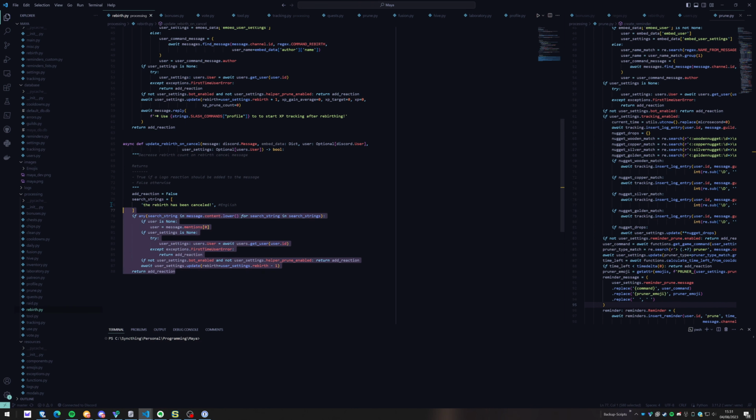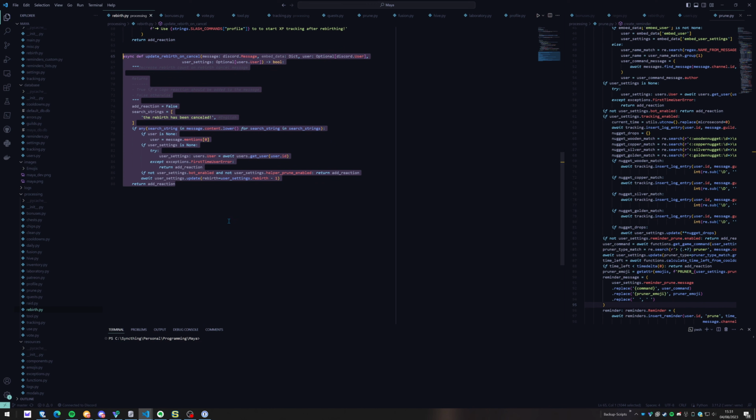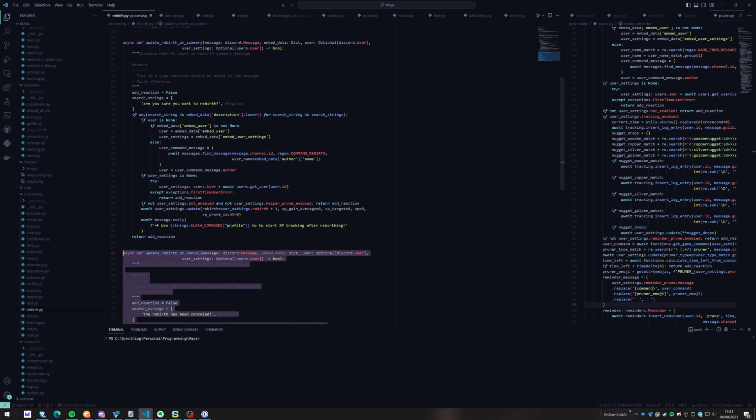Oh my god, look at this code. Huh. This code should actually never run. Wait. Wait, what? Oh, I was actually smart here, so I am updating rebirth.